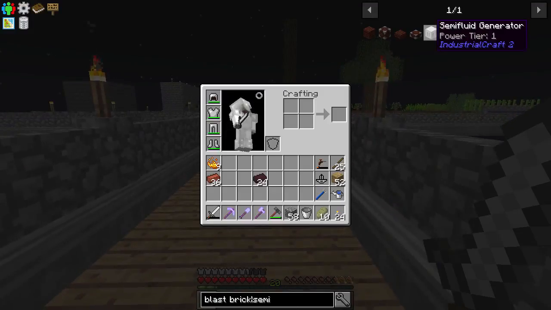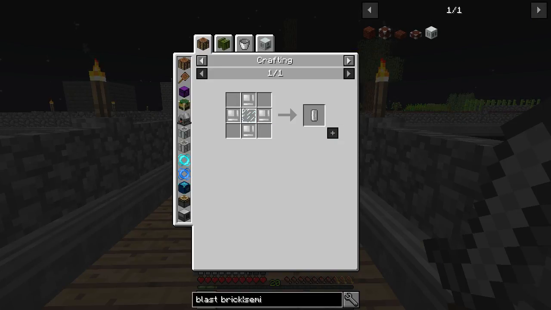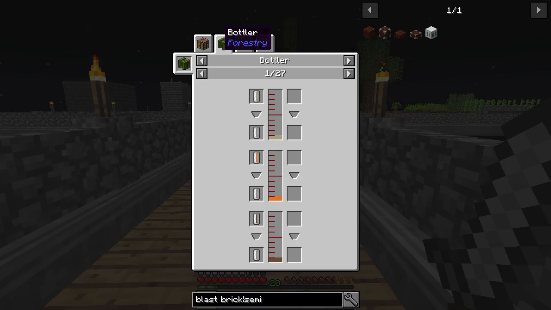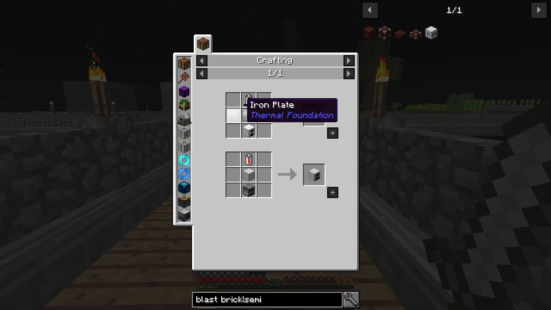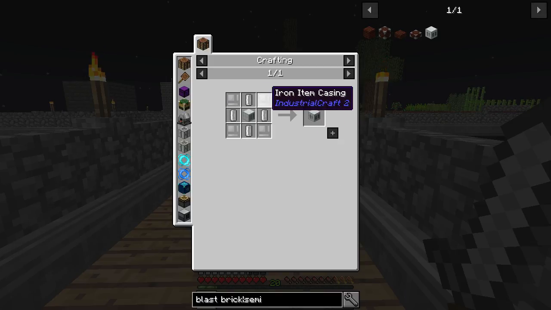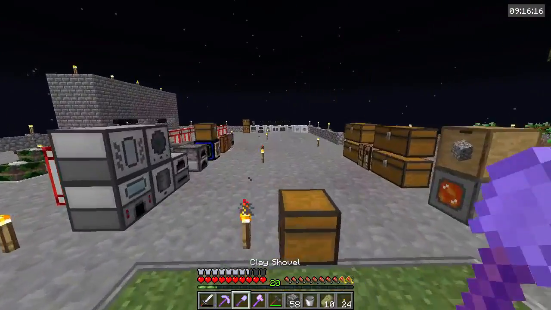So the Semifluid Generator itself is not that bad. It's going to require a lot of tin and iron. More tin, more iron, and a generator, which is just more iron, and a little bit of glass. So nothing too scary.